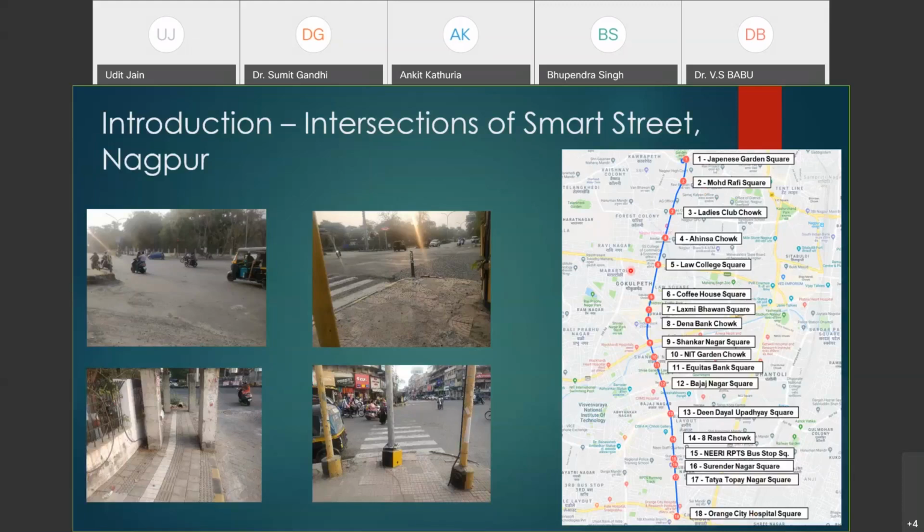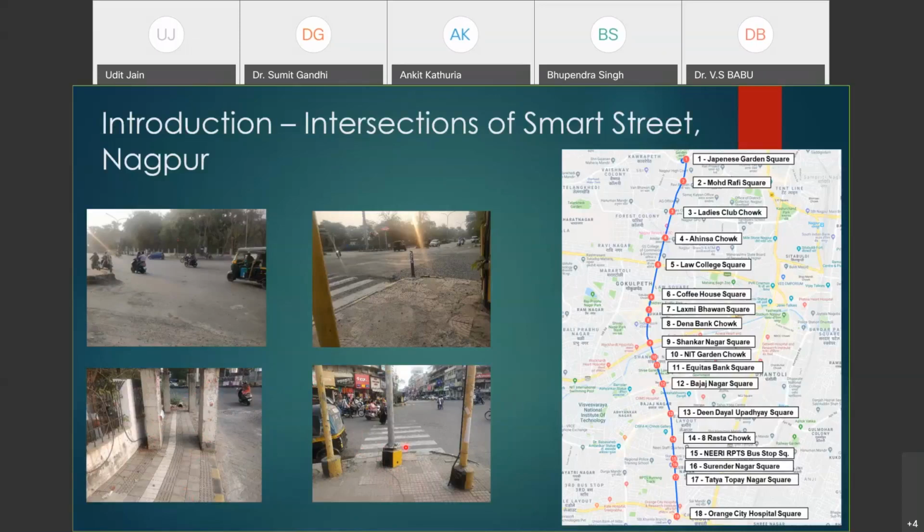One of the biggest challenges they were having is how well they can design these intersections to ensure that they are safe, efficient, and integrated with the smart city mission. These are some of the images that you can see at one of these intersections. You can see there are no proper road markings delineating the area meant for the intersection. In this image, you can see on one of the auxiliary left turning lanes, there's a footpath and there are some auxiliary structures in the middle which are blocking the way. In this image, just at the zebra crossing, there is a lamp post. There is an auto rickshaw which is parked here.